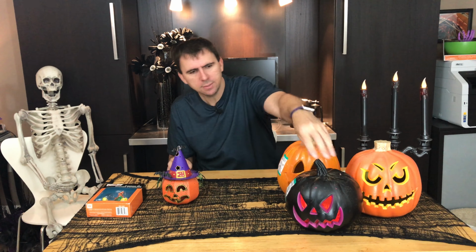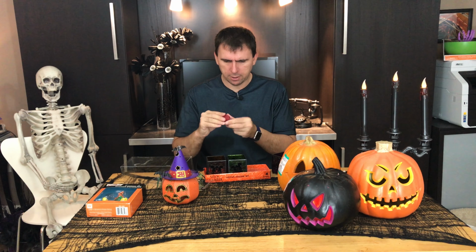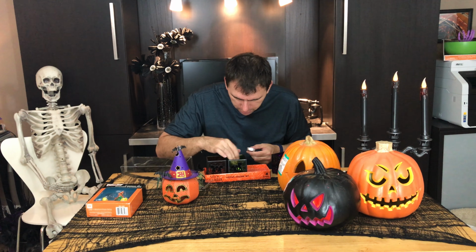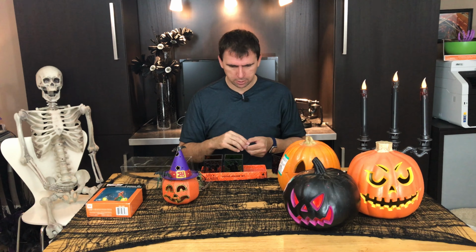All right, moving on. What else do we got? This is a votive holder set. I like that it was brand new in the box, and it is Disney themed. So each little votive holder comes with a candle. They're all kind of just sort of floating in here. So, whoops. It's got a little votive candle. This one's broken. It'll have to be replaced. It's kind of scented, I think. I'm not sure what that scent is, but maybe somebody put these in here. I don't know. Oh, actually, I guess it's not brand new because this one has been lit before. But I guess they just kept it in good condition here in the box, so that's nice.